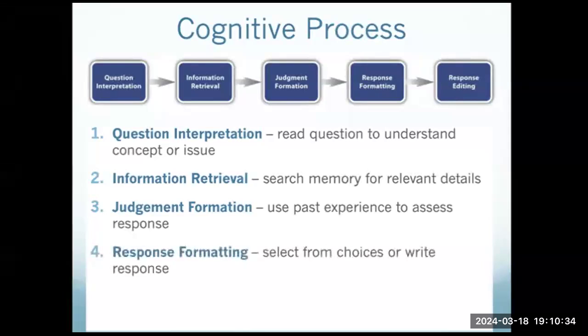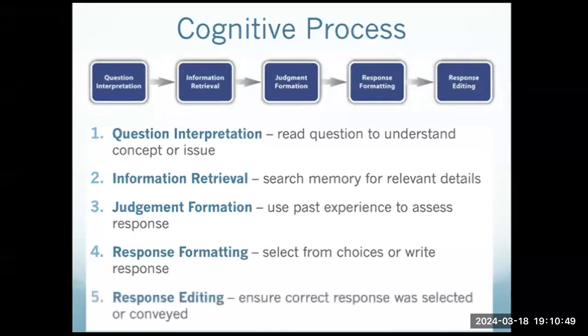Response formatting is, now you've decided, okay, I'm going to answer it in this way. This is how I'm going to articulate it. So this could be a short answer, right? That's more likely a short answer component if they have to think about response formatting. And then finally, response editing. They're going to look and see, did I select the right one? If it's multiple choice, response editing entails looking at the answers and making sure that you selected the one you wanted others to see. So those are the 5 steps that are involved with taking a survey.